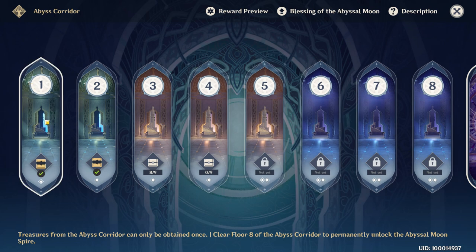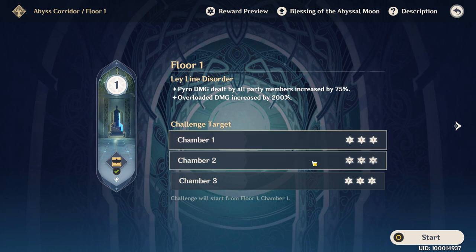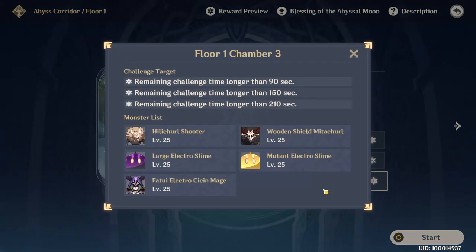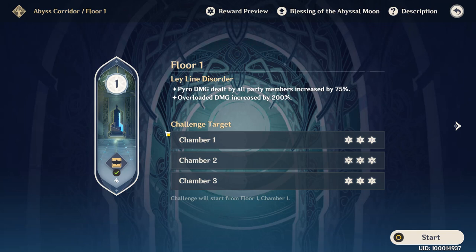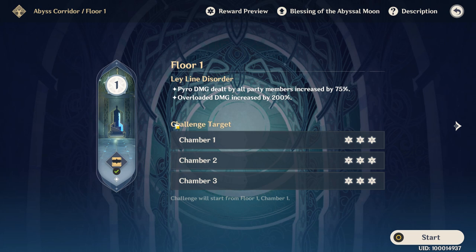Now, let's say you want to go ahead and begin clearing your floors. You start at floor 1, and you'll see that each floor is further divided into 3 chambers, mini stages, so to say, that also need to be cleared in succession to complete the entire floor. Whenever you attempt to clear any one floor, and the term they're using in the game for that is challenge, you will always start at chamber 1. Even if you've already cleared chambers 1 and 2 previously, and you only have chamber 3 left to clear, you cannot just jump straight into chamber 3. You gotta start at 1, then 2, and then proceed to 3.